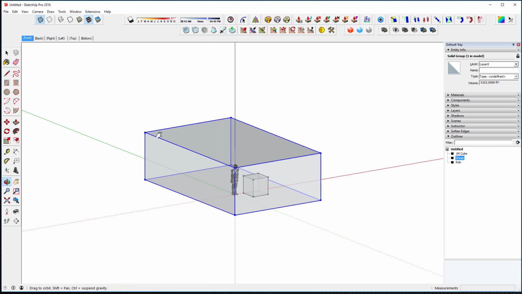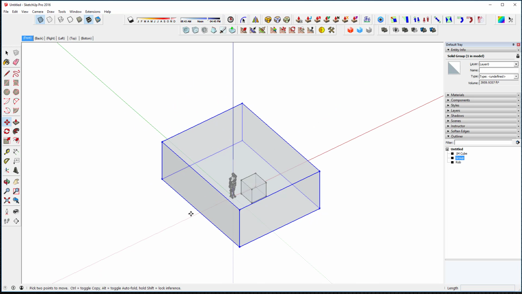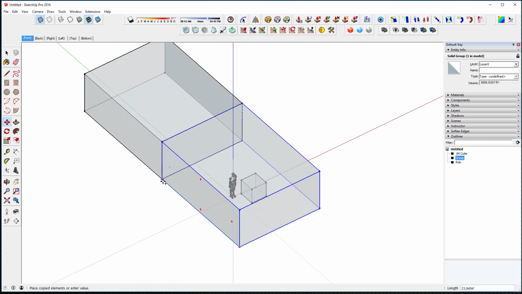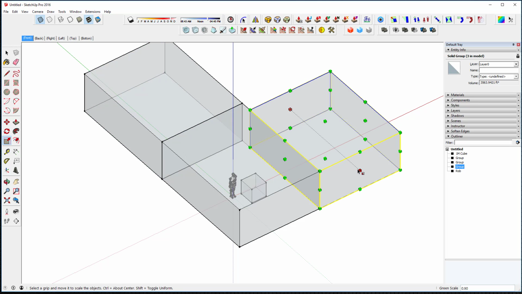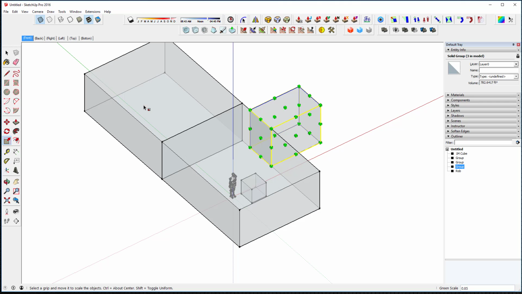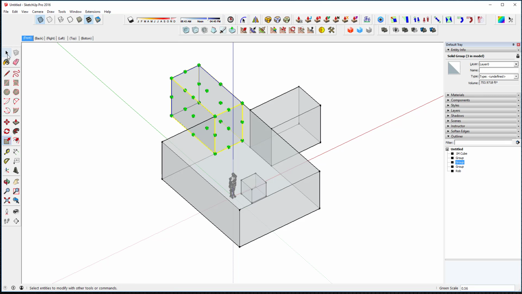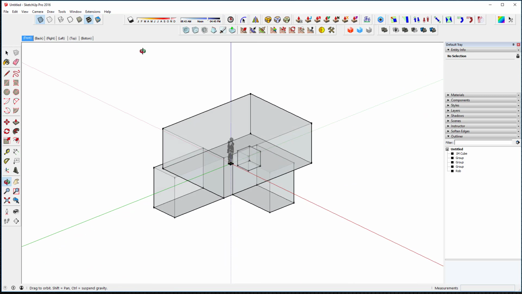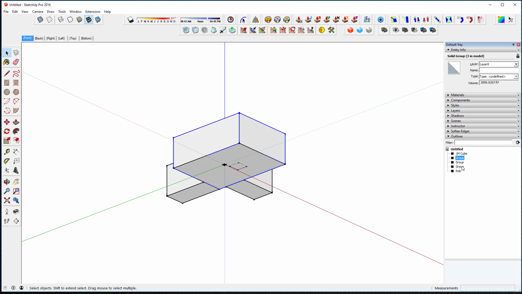Group that, and once I've grouped it, I'm going to go ahead and scale it a little bit, and then knock a couple rooms off on the side. There's one right there, there's the other. And now that the rooms are knocked out, put some hallways in there so we can see what it looks like in a dark hallway when we render. There we are. Okay, now leave all those, and I'm going to just basically go to the bottom and trace over all of that. And once I've traced over it all, I can then hide the original boxes.